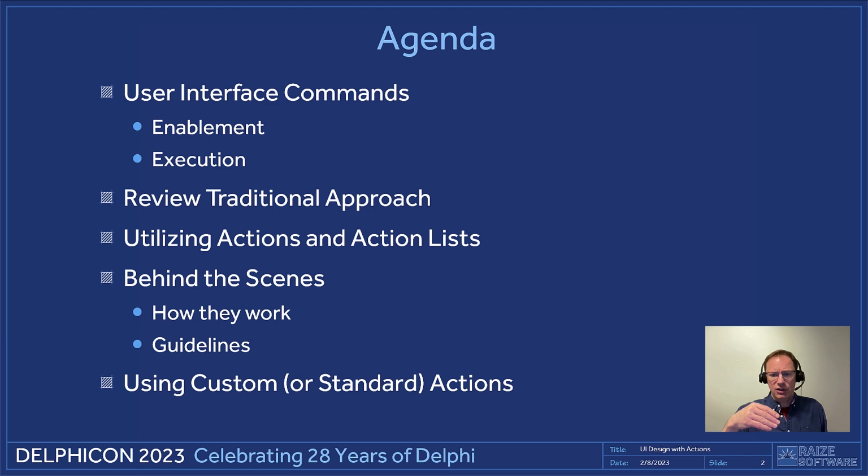We're going to talk about the traditional approach of writing user interfaces, the one that's really quick and easy, and then we're going to take a detailed look at what it means to convert an application that we have that's using traditional controls, to one that relies on actions and action lists to make it much easier for our UIs to maintain their state, to stay in sync, and be able to be extended much more easily than with traditional methods.